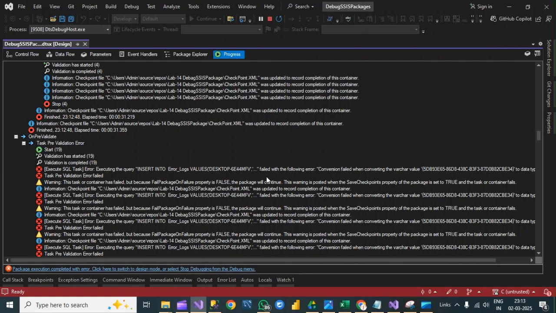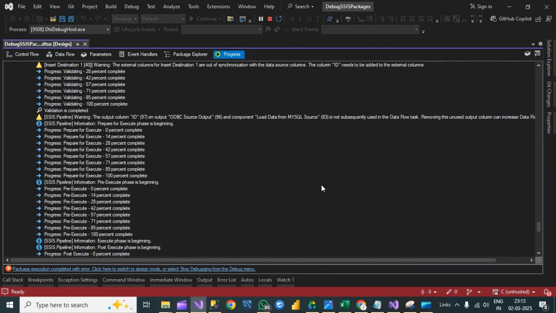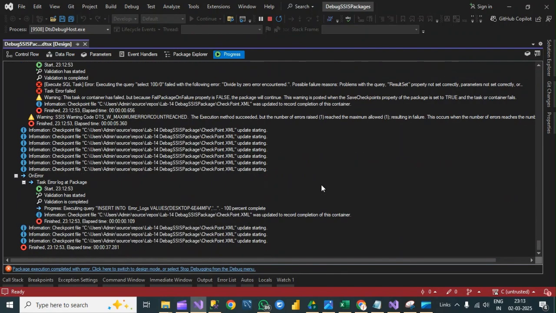But you can also check, you can see the divide by zero error occurred. Okay, so this is one thing.